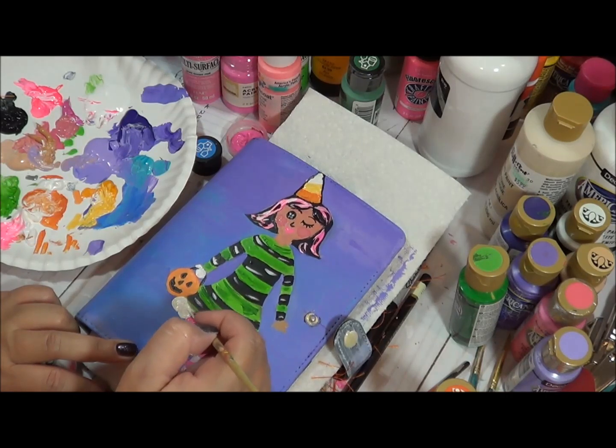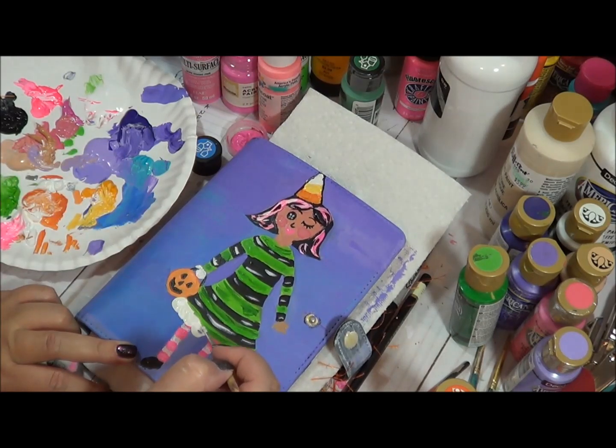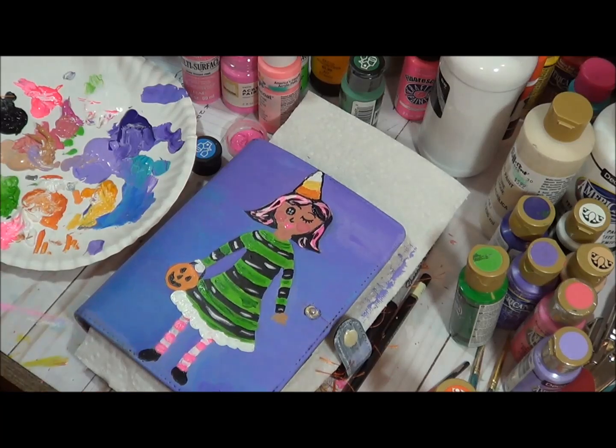I don't know how long this video is going to be, you guys, but I hope that you're getting inspired to paint yourself a binder cover. I get questions about this all the time on how to paint, how to prepare the surfaces, and I personally absolutely love to create new binder covers, so this is so fun for me. Oh yeah, I like that look.